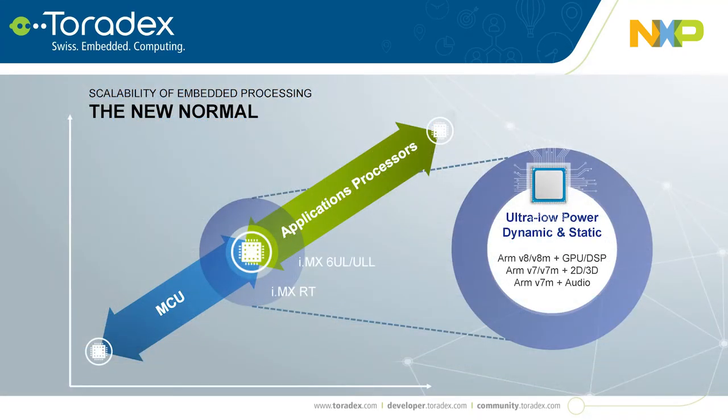I'm part of the low power i.MX team, which focuses on the intersection of high-end MCUs and entry-level application processors. That's where you'll find the i.MX 6 ULL and the newly announced i.MX RT introduced in October. As you move further right on the portfolio, you find other i.MX products focused on voice, graphics, or advanced graphics.